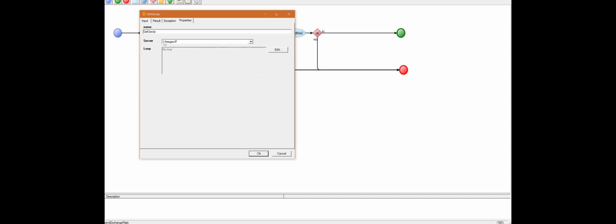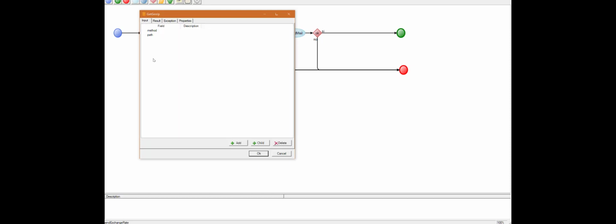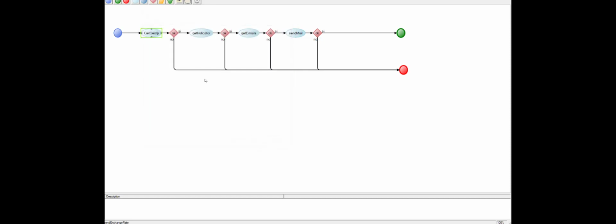In the properties, here's where we tell it what server to use, and we give it a name. Then on the input, we have 2: method and path. Basically, the method is the get method that we're going to be using for this process, and the path is the IP that I want this process to check on me. On this line here, that's where I do my assignments.